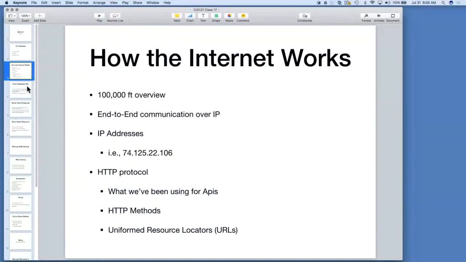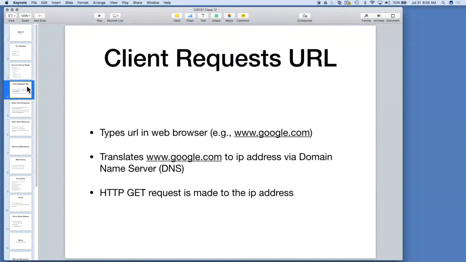So what's the process that happens when a user wants to get a web page? First thing that happens is that the user will type the URL in the browser, or click on a link to pull up a URL. So this next step is going to be important for later on. The Internet Protocol uses IP addresses, but we start with something like www.google.com, which is a domain that's more user-friendly, that people can remember.